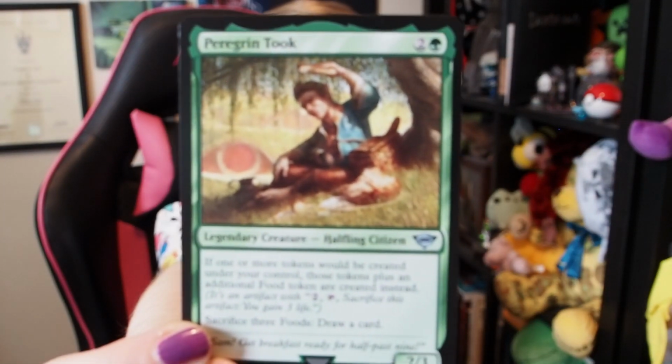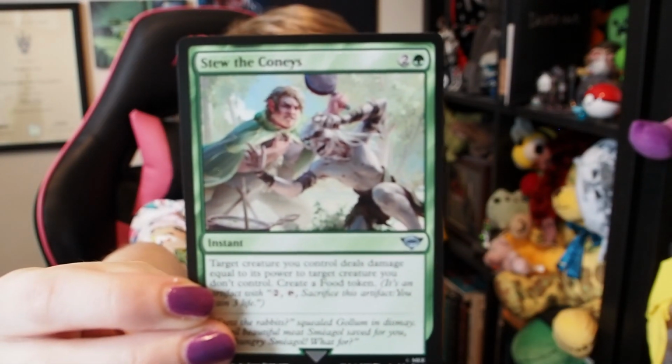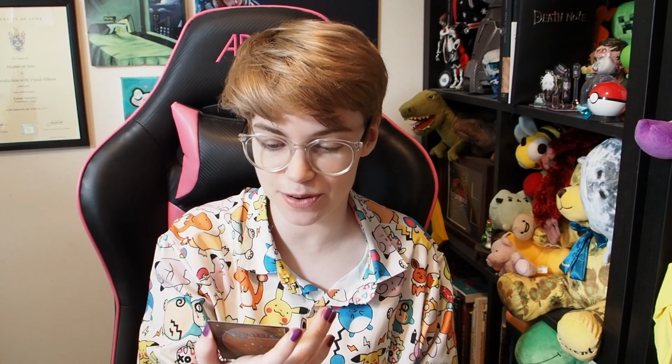Pippin, Peregrine Took. Sam, get breakfast ready for 9:30. Stew the conies. Oh dear, Gollum. Stew the rabbit, squealed Gollum in dismay. Spoil beautiful meat Smeagol saved for you. Poor hungry Smeagol, what for?